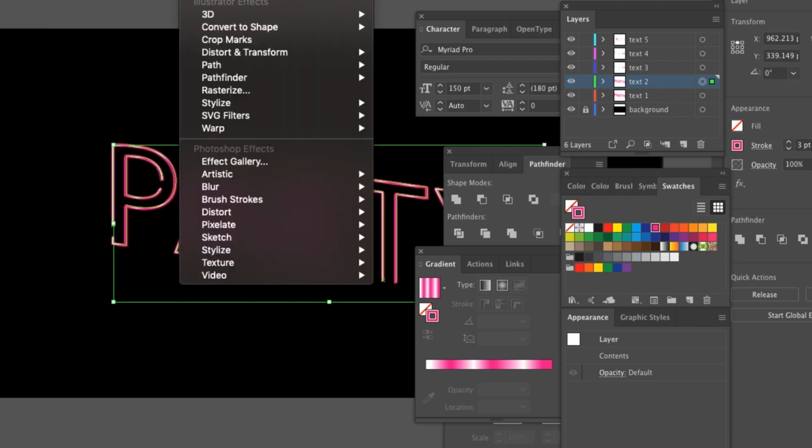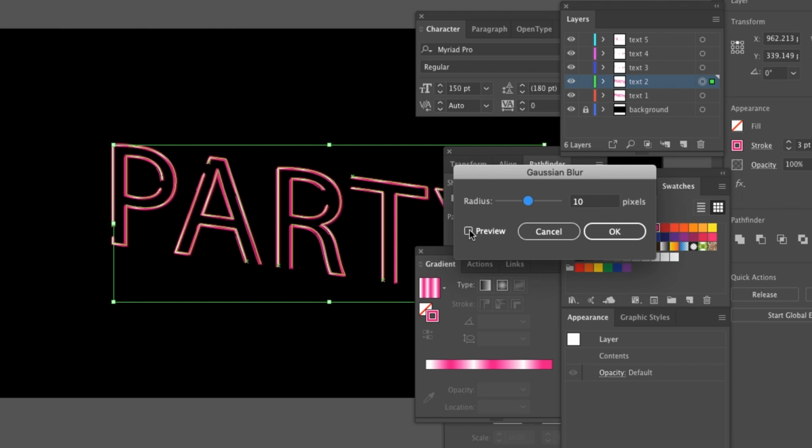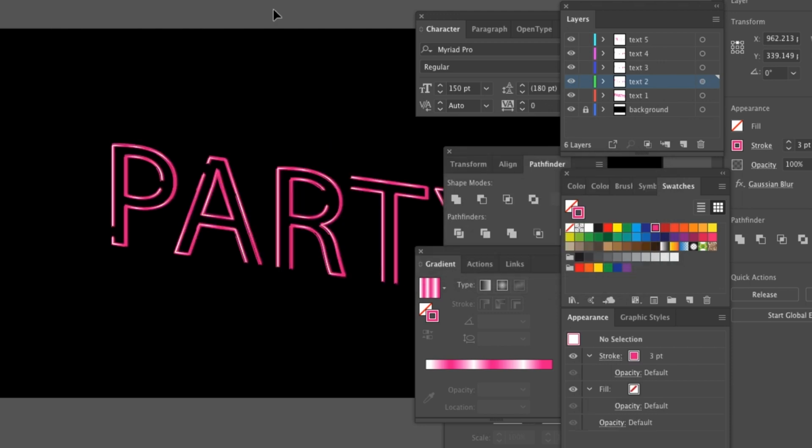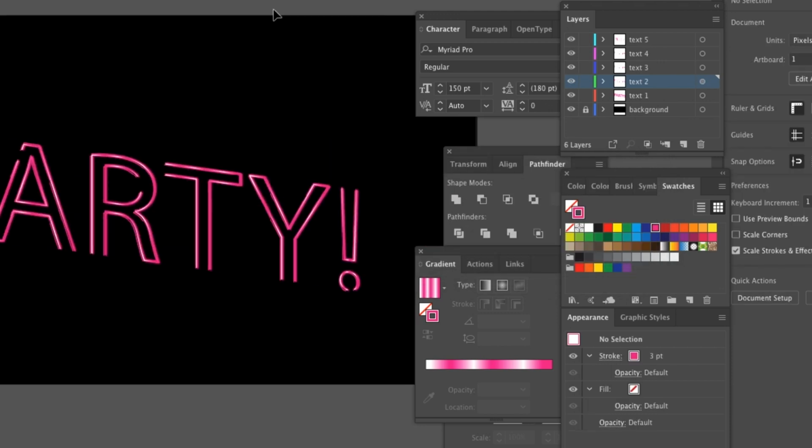So I'm going to go to my text 2 layer, and I'm going to see if I can maybe bring that one up just a bit. I think maybe I'll go down to 8 with that. And that does look pretty good.